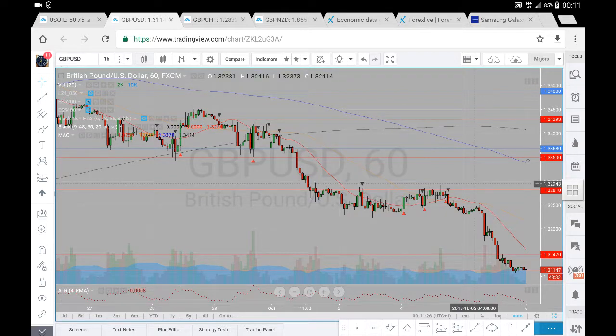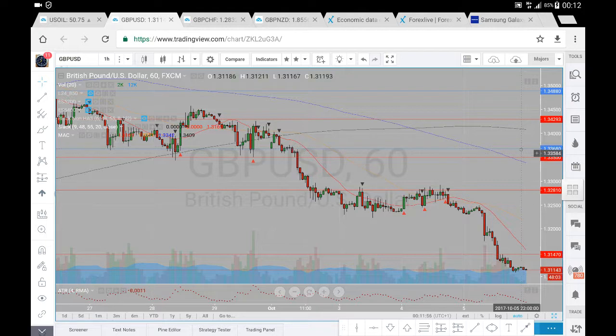So on the hourly, as you can see, the sell-off has been pretty strong. We have come down to the 132.81, and we've had several tests of that level. Could not hold that level, could not break above it and stay above it. So as the price was not able to hold, it would have been correct to assume further downside was on the cards.